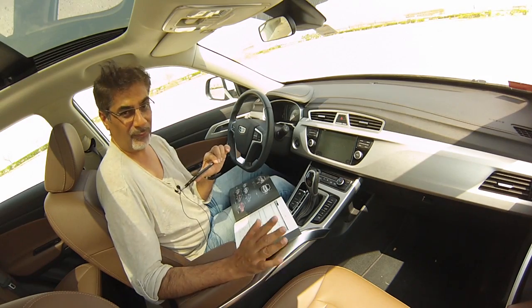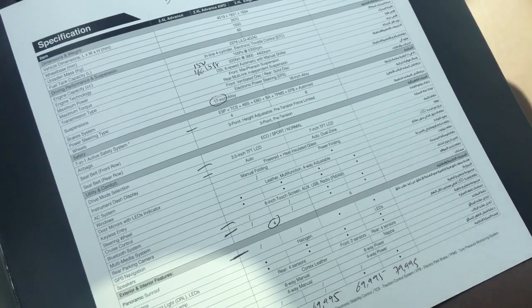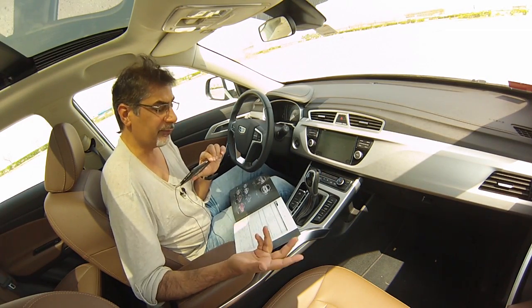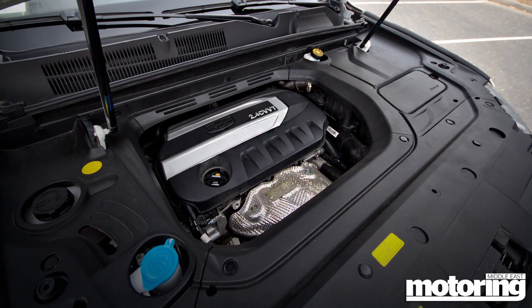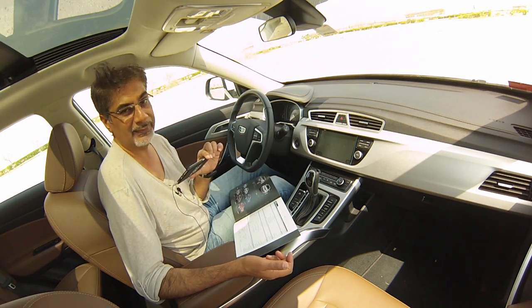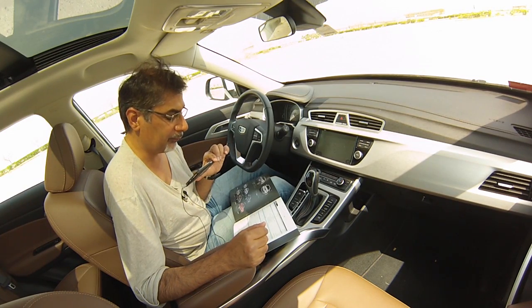So, you know, it's got all the safety systems on it. And additionally, like I said, it's got the airbags as well. This one's got 6 airbags, and the lower spec one has got 4 airbags. The only difference between this one and the lower spec one, the engines are the same. They both have 2.4 4-cylinder engines putting out 150 horsepower and 166 pounds-foot of torque. And I'll talk about the engine a bit more when we go for a little drive.